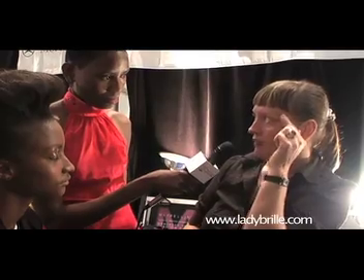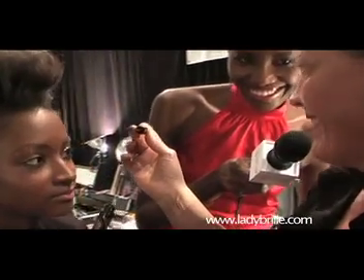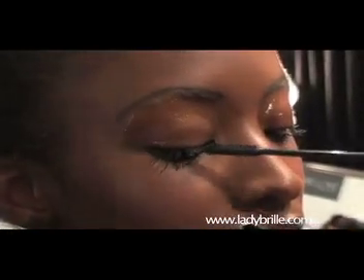We have hidden the eyebrow with concealer. We have used the foundation, the Dream Liquid Mousse, for the fabulous glow. And I've drawn up the eyebrow above your natural eyebrow, hitting the rest of the concealer, so you get that modernized '20s look. That's awesome. And then we've used the Pulse Mascara to do spiky eyelashes. So you spike them together like that, you push them together, and that's how you get the spiky look.